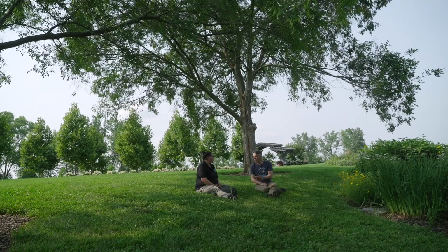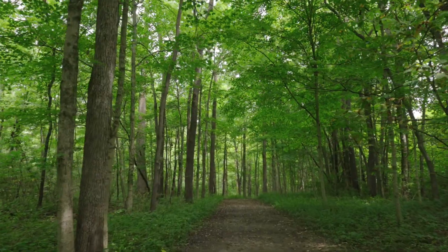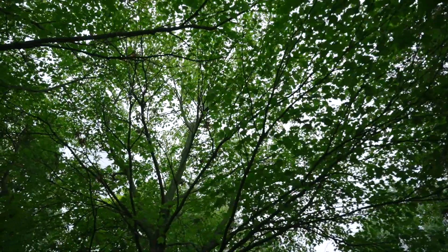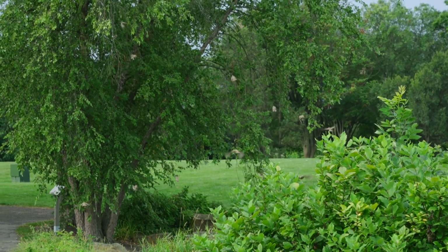I'm enjoying the shade under these trees, so I know they're useful. Tell me more about what good trees do. Trees are amazing. I mean, besides the fact that they provide shade and they're beautiful, they also take up carbon. They release oxygen that we breathe. They help stormwater and floods. They hold the soil in place. If you have one planted near your house, it helps with cooling costs. They provide lots of food for wildlife.